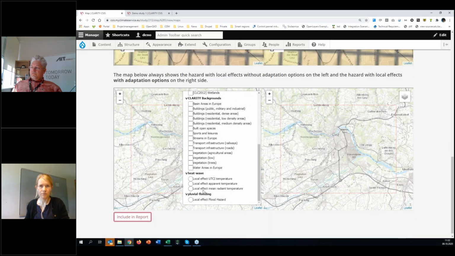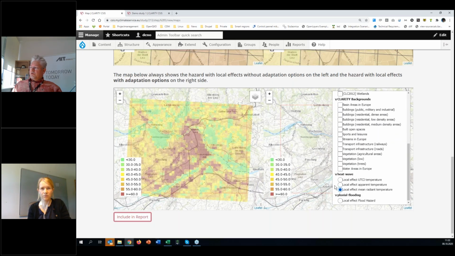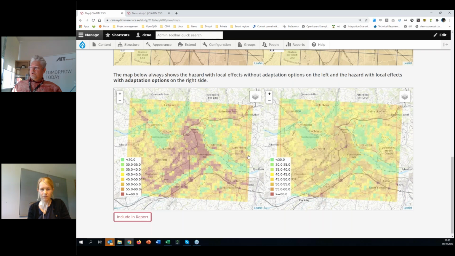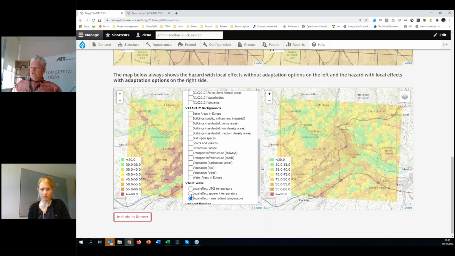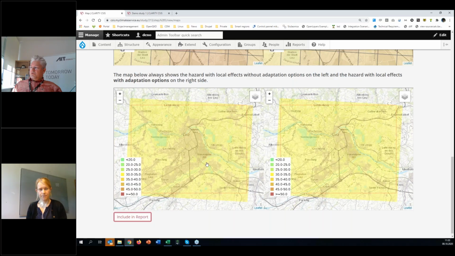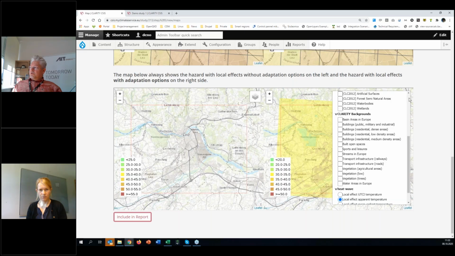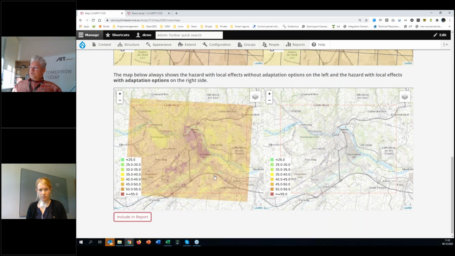It's for the hazard itself. So here you can much easier see with and without adaptation option what kind of changes to expect. And these are then different. So you can see this one doesn't have a very good scaling for this particular study. These are different parameters which you can take a look at.